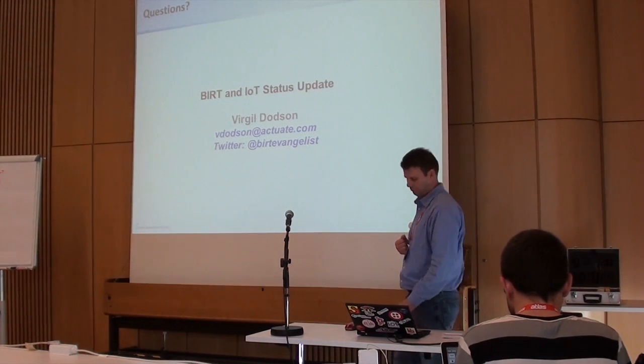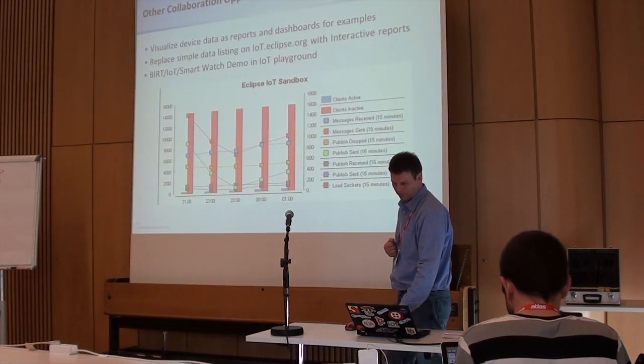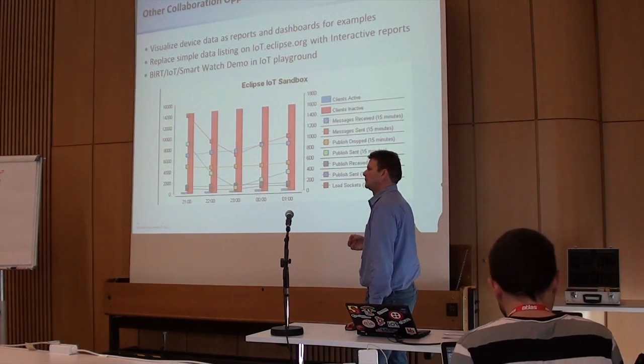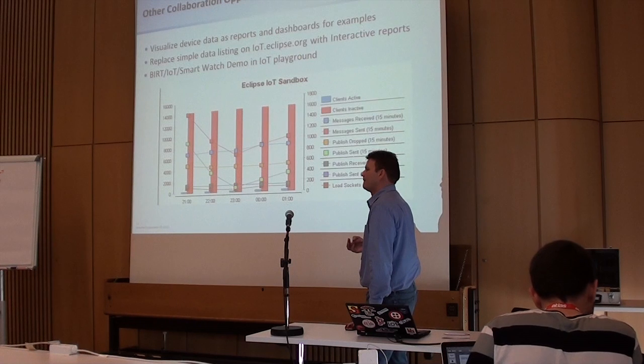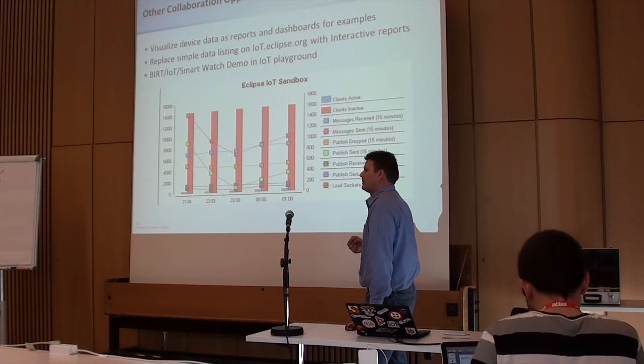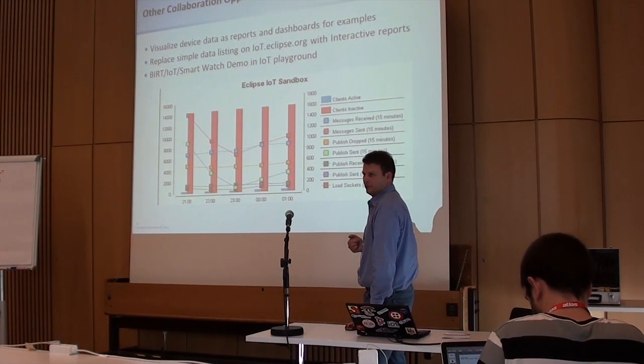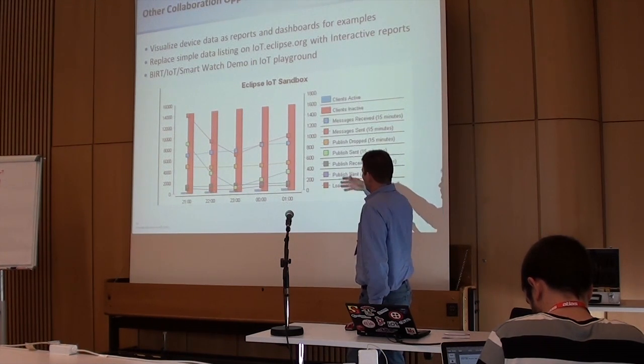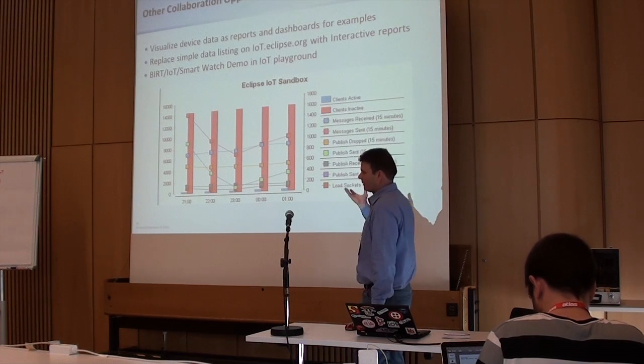So can you go back to the last one? This is a chart against the Mosquitto broker? This is from the Mosquitto one? It is. Yeah, Mosquitto on the sandbox broker that you guys have going. And this is just a chart piece. You can also publish like a top 5 list or whatever.